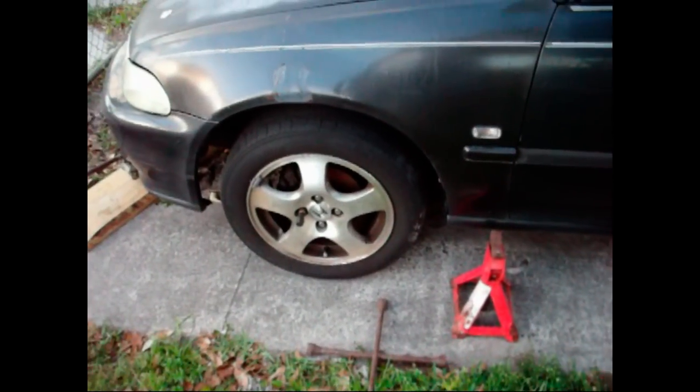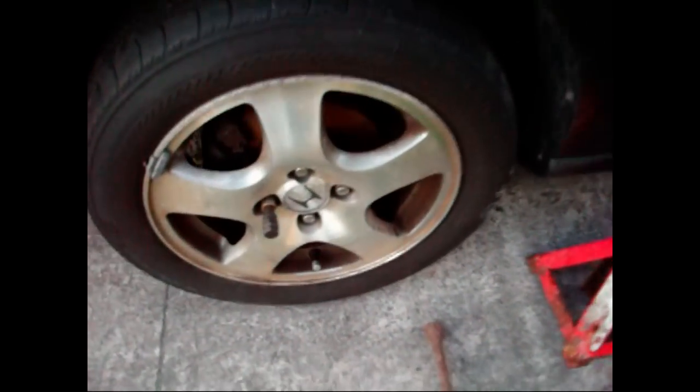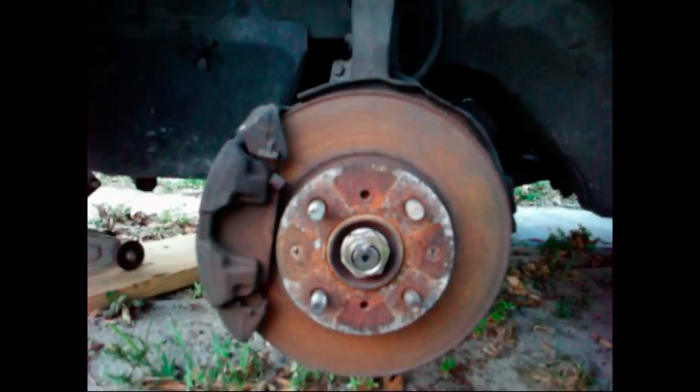Alright, the first thing we need to do is to jack up the vehicle and remove the wheel. So the first thing you should do is make sure you have your emergency brake applied, and you should also chalk your rear wheels to prevent the car from moving. Then loosen the lug nuts, jack up the vehicle, support the vehicle on jack stands, and then remove the wheel. So I'm going to do that now.